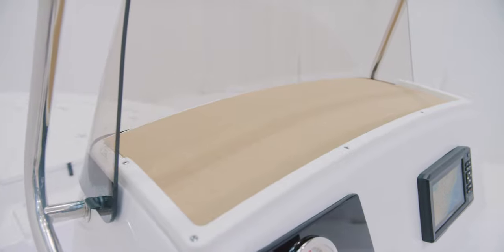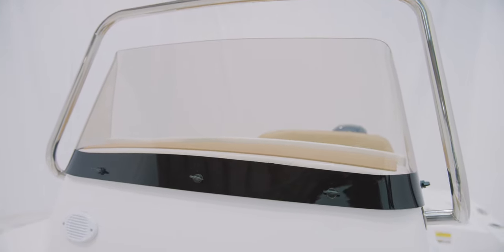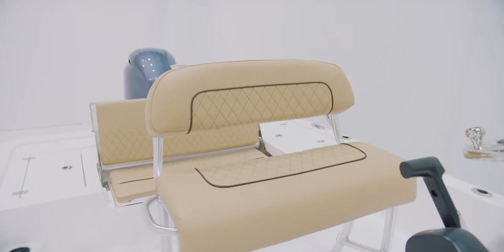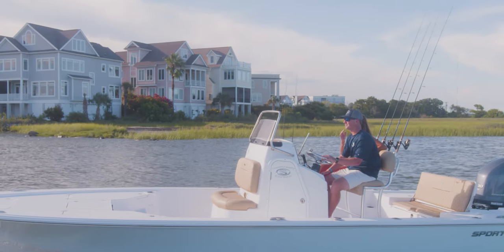Over the top, a keeper ring and anti-slip mat will keep your small items from sliding off, and a windscreen around the front. For leaning posts on the Tournament 234 SBX, we include an aluminum-based leaning post with bottom cushion and a backrest. All Sportsman boats feature side leather marine silicone-coated fabrics. These high-performance fabrics are designed to be tough and durable and able to withstand even the harshest of conditions.